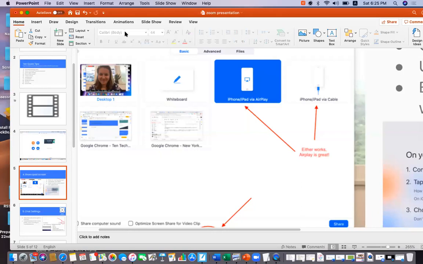Okay, so let me share the whiteboard with you, and then let's see if you can write on it. The first thing you have to do is look for the pen. I actually disabled the pen because some of you were drawing on the screen. Now I'm going to enable it. You may start now.